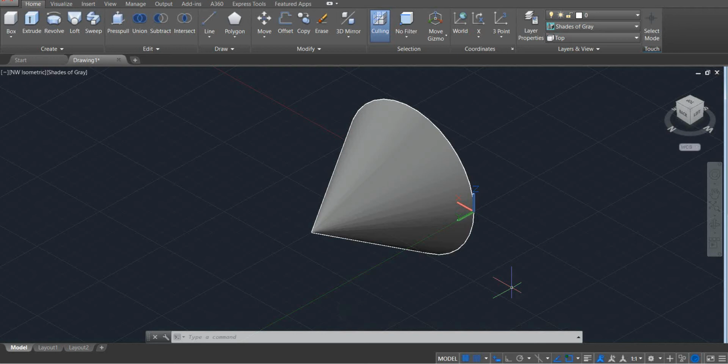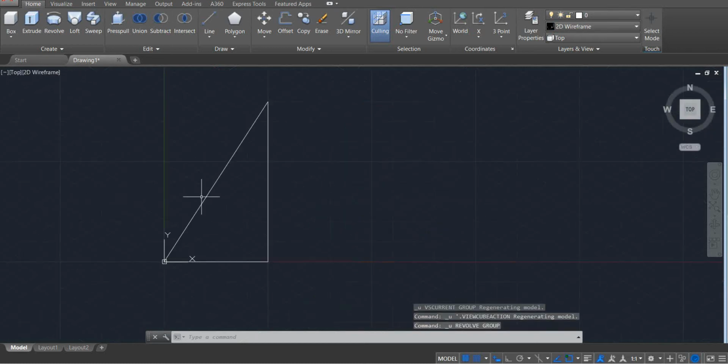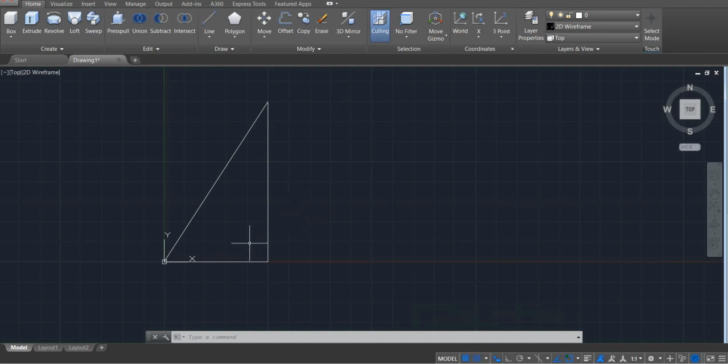This is simply the basic idea of revolve: you have a cross section, and if you give it rotation, you end up with a specific shape. So if you have a 90-degree upright triangular shape and you give it rotation about this vertical line, you end up with a conical shape. Make sense? Why? Because if I ask you to give rotation to this horizontal line, it will be represented like a circle, and this inclined line will give us a conical surface. So we end up with a conical shape.